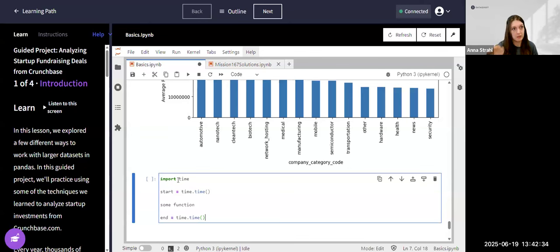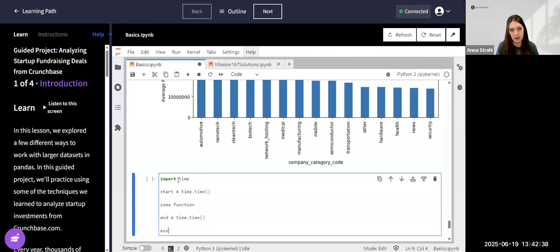It'll clock the time during that line of the code. And then you can say execution time equals end minus start. Don't quote me on the syntax there, but something like this is very, very useful for figuring out function optimization, especially.